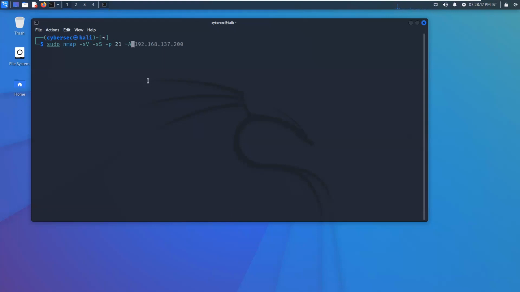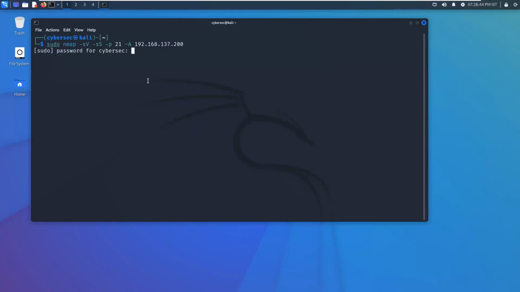Also try to identify what is the application that is installed, what is the version, what is the name of the application and all, on this IP 192.168, say, 137.200, right? I'm trying to perform an Nmap scan, a TCP SYN based Nmap scan on the 137.200 IP address.